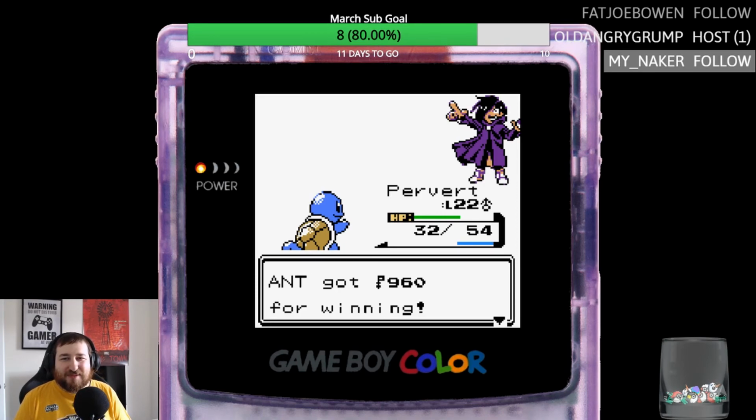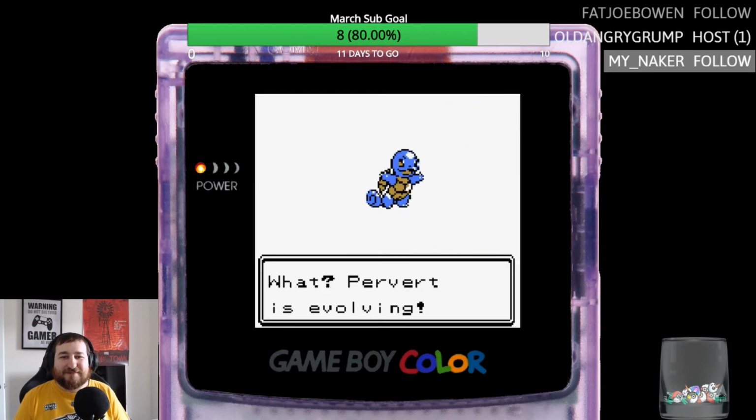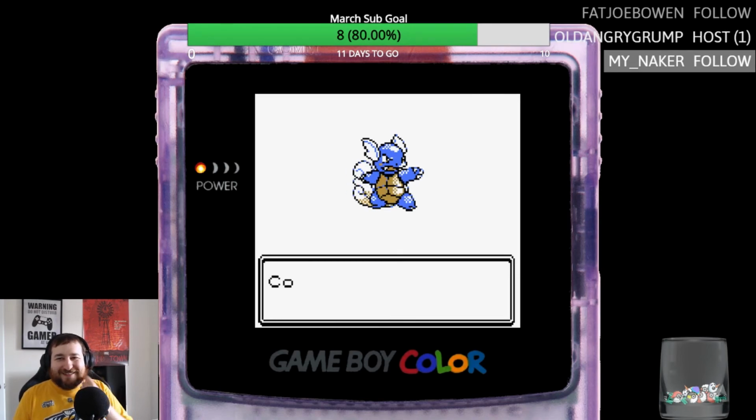Should have used my moonstone. Hey, pervert's evolving. Pokemon with the pokey and the bone and the thing where the guy comes out of the thing and blah, blah, blah. Congratulations, your pervert turned into War Turtle.